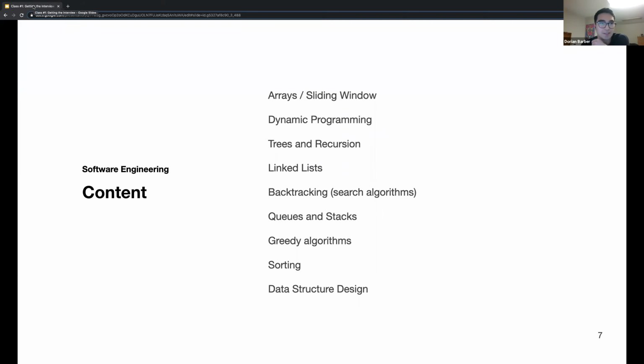Yeah, so I'll talk a little bit about the content for the software engineering section of this course. And so these are some of the topics I will be covering. And these might seem unfamiliar to you, but these are a lot of the common interview topics that people see. And so we're highly recommending CS 201 as a prerequisite. It might not be necessary, but a lot of the content we're covering is going to build on top of concepts you learn from that class. And maybe you can do them concurrently as well.